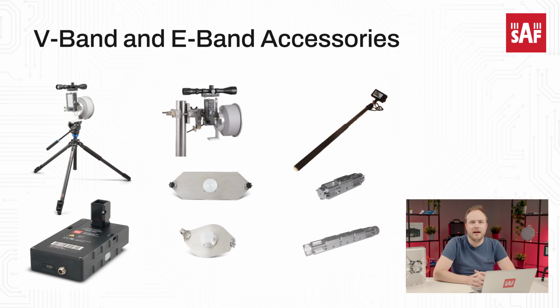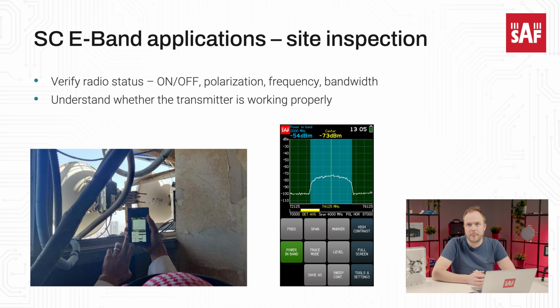One of the most common applications in the field is to verify the microwave radio parameters. In the case of the Spectrum Compact V-band and E-band, you will need to place the device either into the main beam of the antenna of the transmitter for which the measurement is taken, or very close to the transmitter. This picture shows how such verification was carried out during one of our trainings with customers. You can see the Spectrum Compact E-band facing the back of the transmitter and still receiving a signal to perform the verification. This way it is possible to verify if the transmitter is operational, as well as to verify its center frequency and bandwidth using the power in band function.